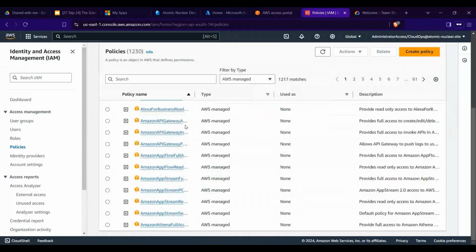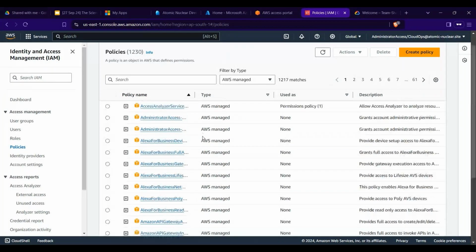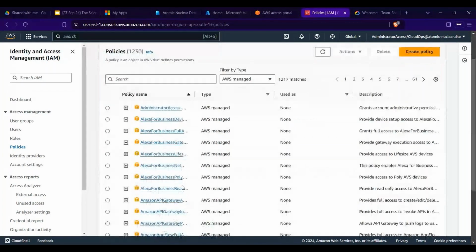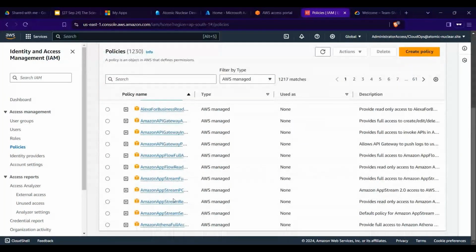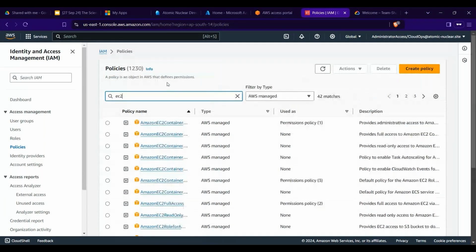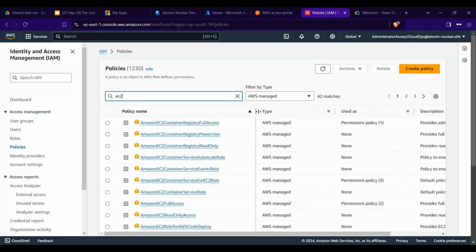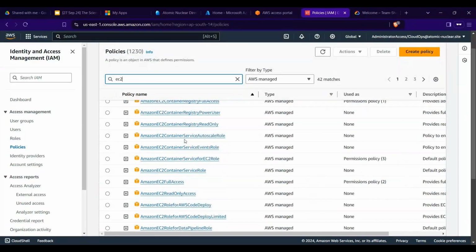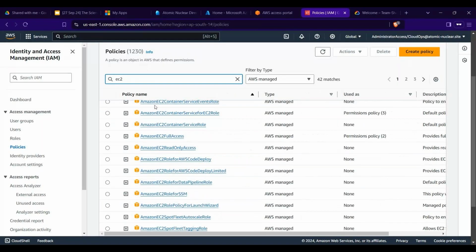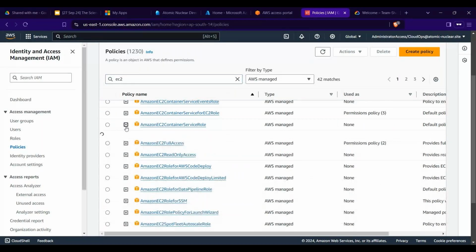If we check these policies, these are AWS managed policies for different resources. Let's open any of these. Let's open EC2. So in EC2, we can see container full access, EC2 full access, read only access, deploy. Let's open this one, container service role.